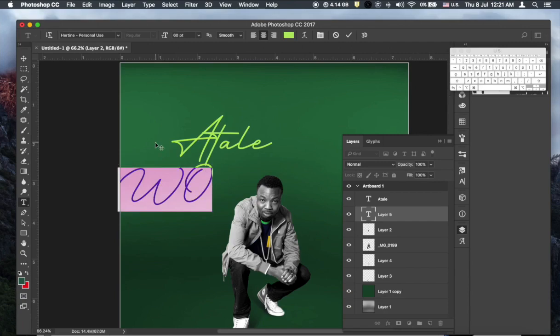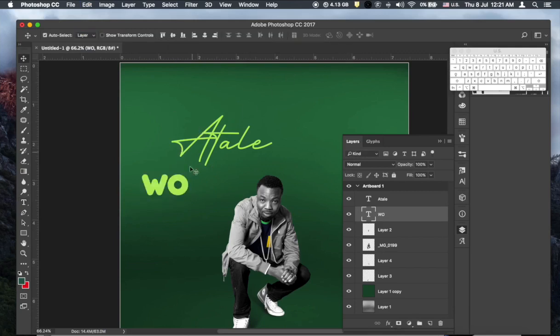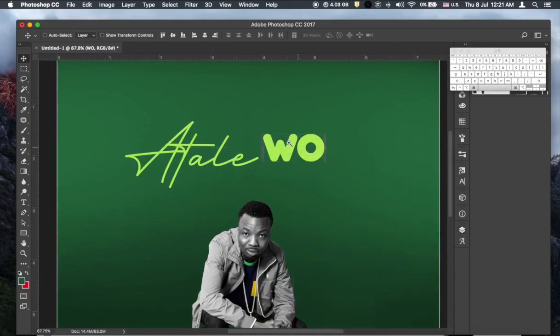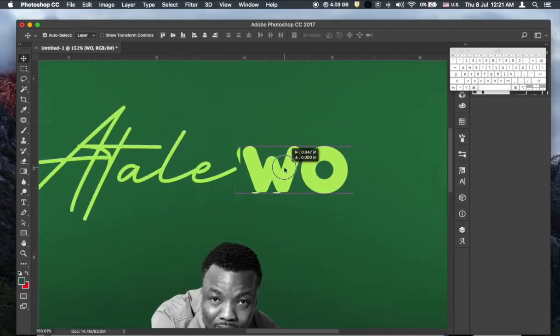So after typing this, we go over and then select our text. Okay. So now we'll bring this over here. Now we are looking at something great. So I don't want these things to be flat.